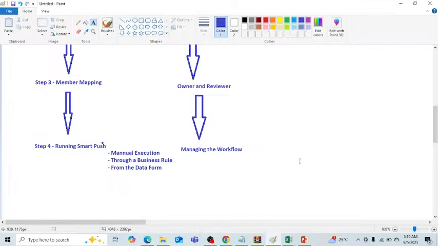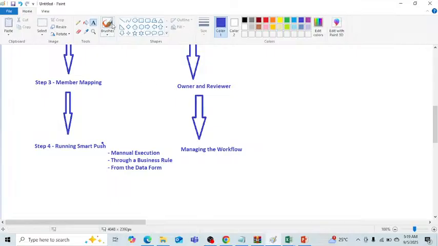An owner can change the status of an approval unit from in progress to submitted. And what is the power of the reviewer option? A reviewer can approve or reject the unit. For the manager, a manager can promote a unit up the hierarchy, for example from department to division, or demote it back down.